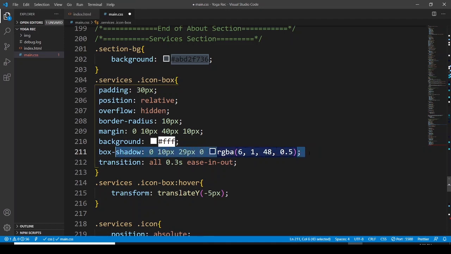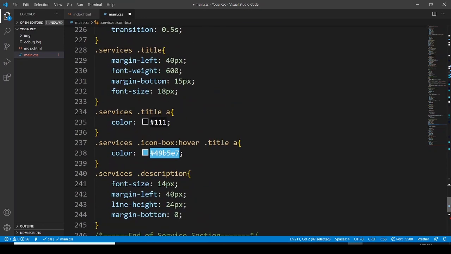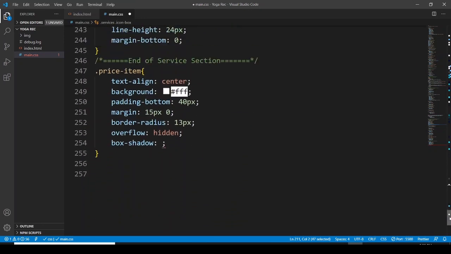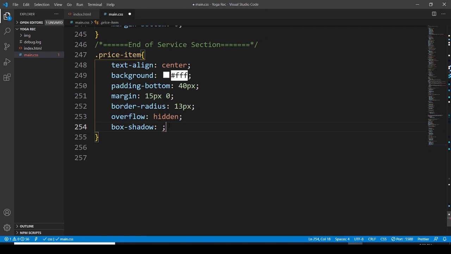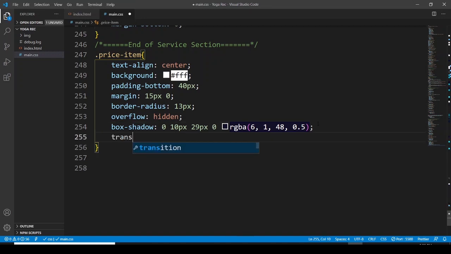So this property of box shadow, I should make it global, but I didn't, so let it be here. Okay, then the next one is going to be transition, and transition is going to have all 0.4 seconds.